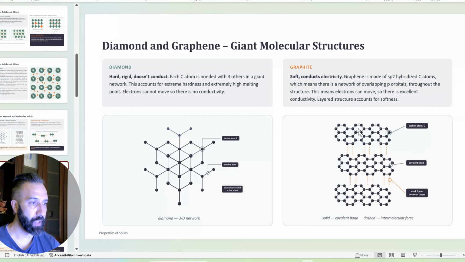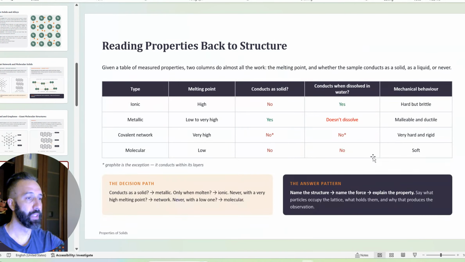However, it's much weaker than diamond because, you can see, this layer would be difficult to break, but the bonds between the layers are actually just normal intermolecular bonds, like London dispersion. So that's why you use graphite in pens. It's not very difficult to break them, right? So it doesn't have such high melting and boiling points. It's softer, but it conducts electricity. That's important because it's an exception.